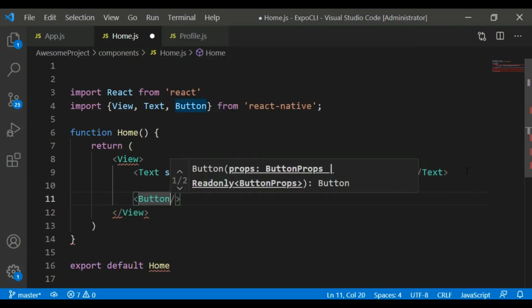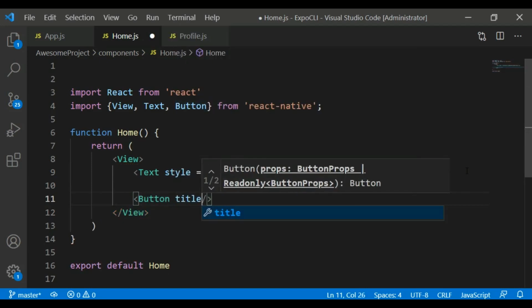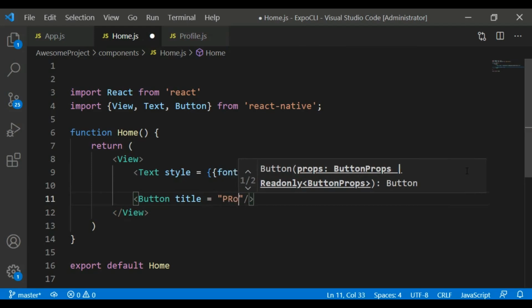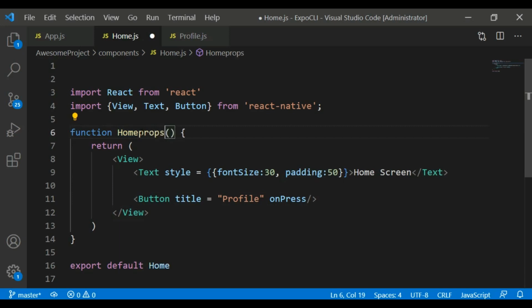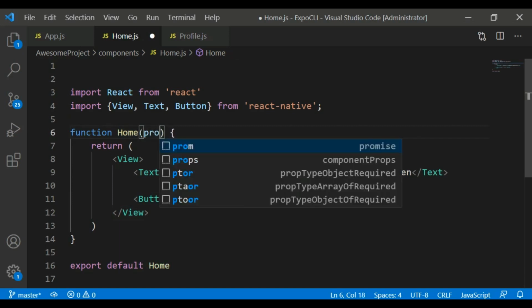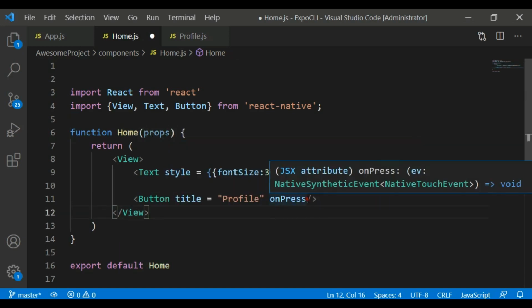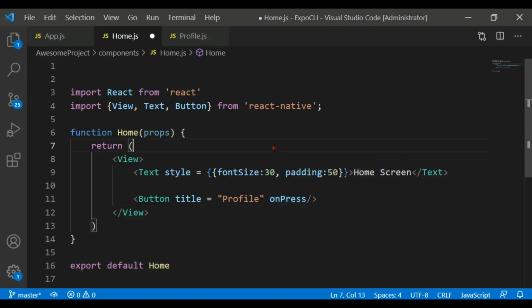So button, and I can give a title, so for example profile, and on press. So now we can use props.navigation to navigate to another screen. So for this you need to give props in here, so we can say props, and in the on press it is an arrow function.